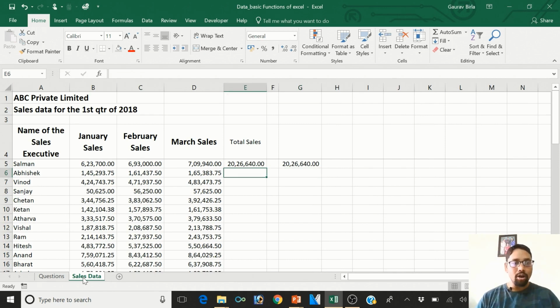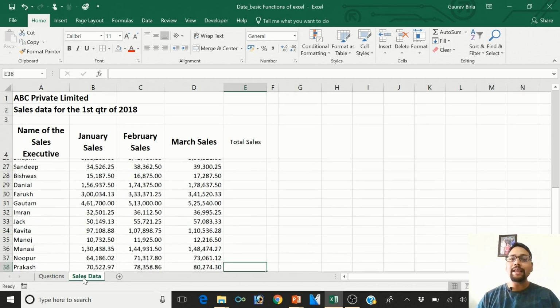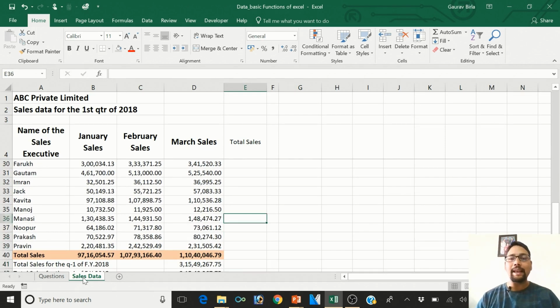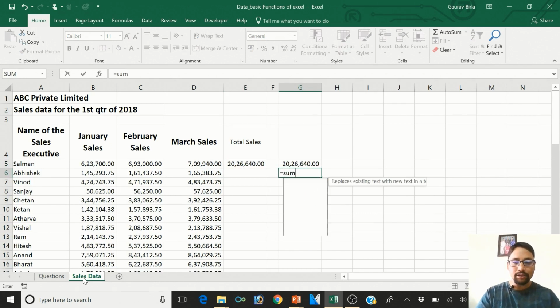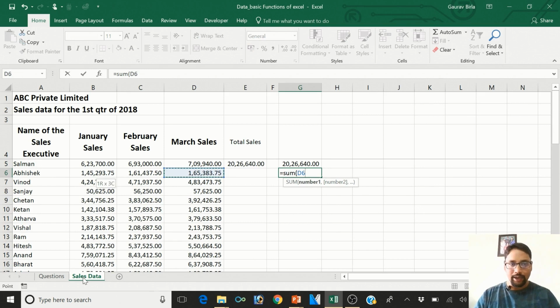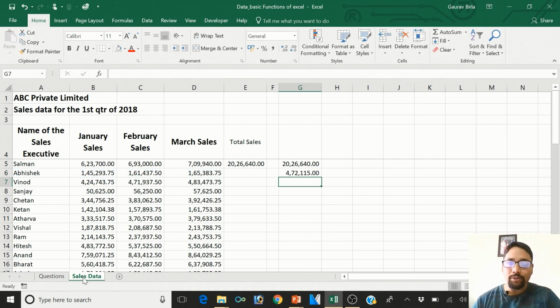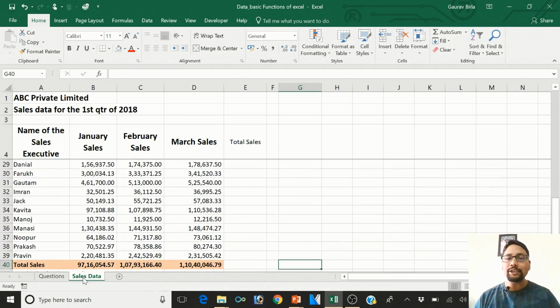But there are a lot of employees, so writing that formula in every cell. So this formula, again I will write it over here, sum in bracket, then again selecting this. This is also tedious work and time consuming work. So rather than writing that formula in every cell, you just can copy this cell where you have written that formula and got your answer. You just have to copy that cell and paste it in all the cells where you want the values.